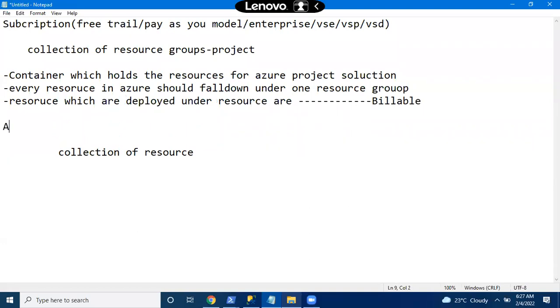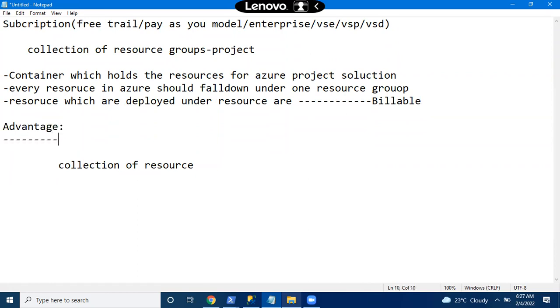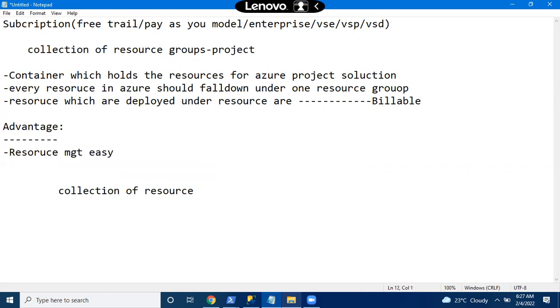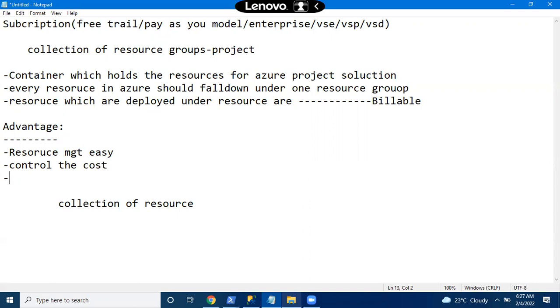What are the advantages of the resource group? One is that resource management is easy. Next, control the cost. We are bringing all the resources under a single umbrella so that management is easy.